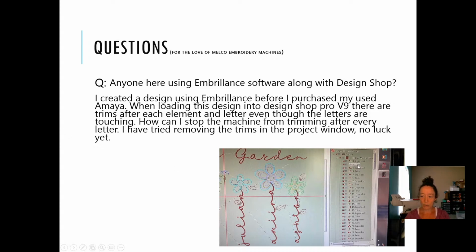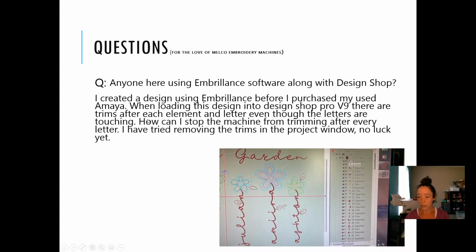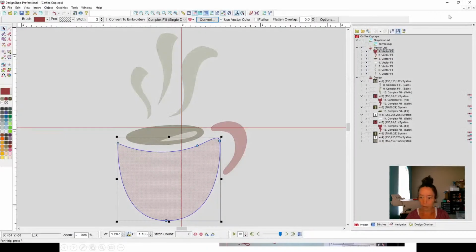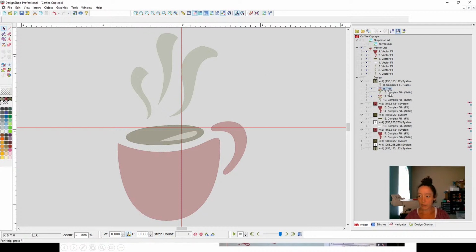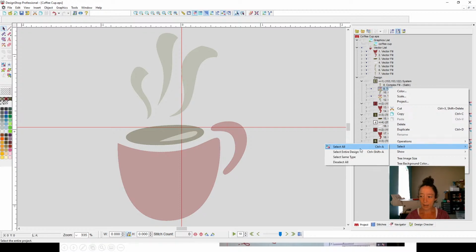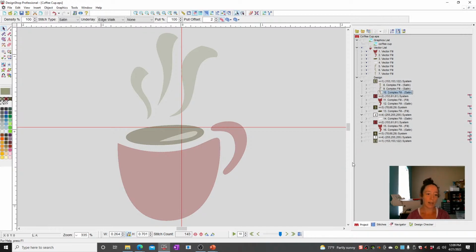on these trims, all right, so let me come over here. Somewhere, right here. So I'm going to add a trim. One of the things you would want to do is delete all these trims. A quick way to do that, if you right click, select same type, that'll select all those trims so you can hit delete. All right, so that's one step to do. The other would be to look at the starts and stops.